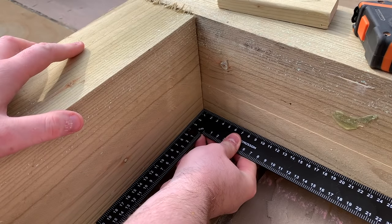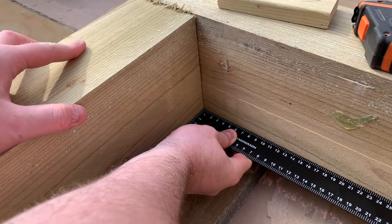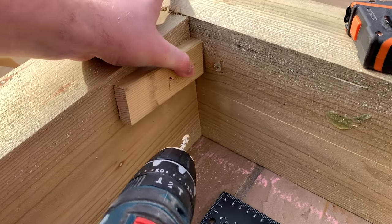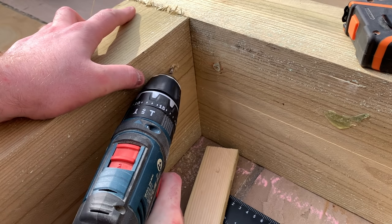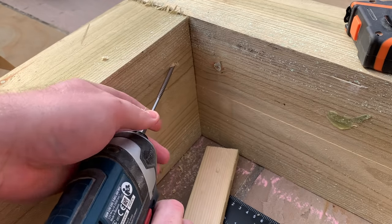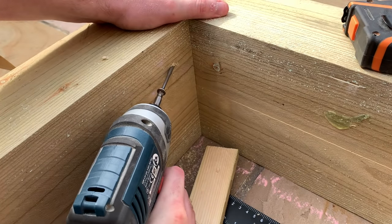Once the first layer is cut, it's time to fit it together. The lumber is heavy on its own, so it won't get blown around by the elements, but that doesn't mean it can be loosely fit together. I used some 100mm stainless steel screws to bind the corner joints together. I could have used brackets for a sturdier fit, but I have no intention of moving these, so I only want enough binding to stop the pieces from tipping over. If you need the stability, I'd recommend using metal corner brackets and plenty of screws.